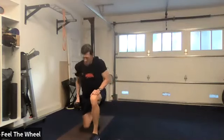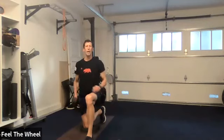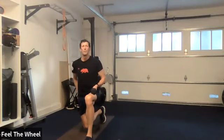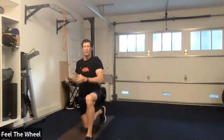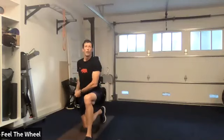You're going to be in a half kneel position. So remember, anytime you're in a half kneel position, you squeeze that butt that's connected to the knee that's on the floor, right? We're going to lock that thigh into the hip joint. We're going to take this weight. You can do one or two of them. If you got really super light weights, you're going to have two of them.